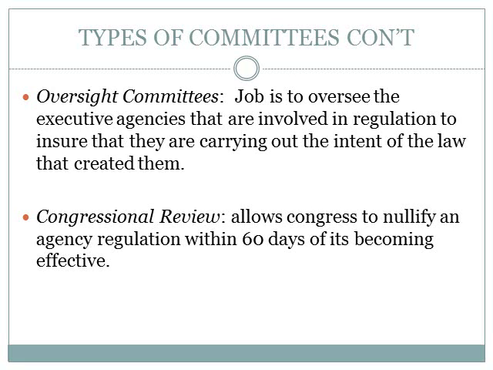Types of committees continued. Oversight committees. The job of oversight committees is to oversee the executive agencies that are involved in regulation to make sure that they are carrying out the intent of the law that created them. And congressional review allows Congress to nullify an agency regulation within 60 days of its becoming effective. One of the things that we need to understand is that Congress routinely passes laws that give the bureaucracy, agencies in the bureaucracy, some leeway in how to interpret what they're supposed to do according to the law, but Congress can come back and say, oh no, that's not what we meant.